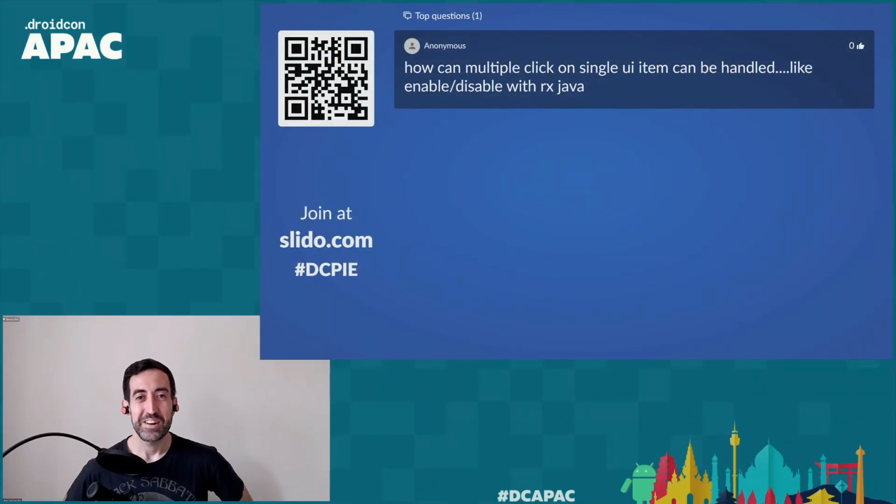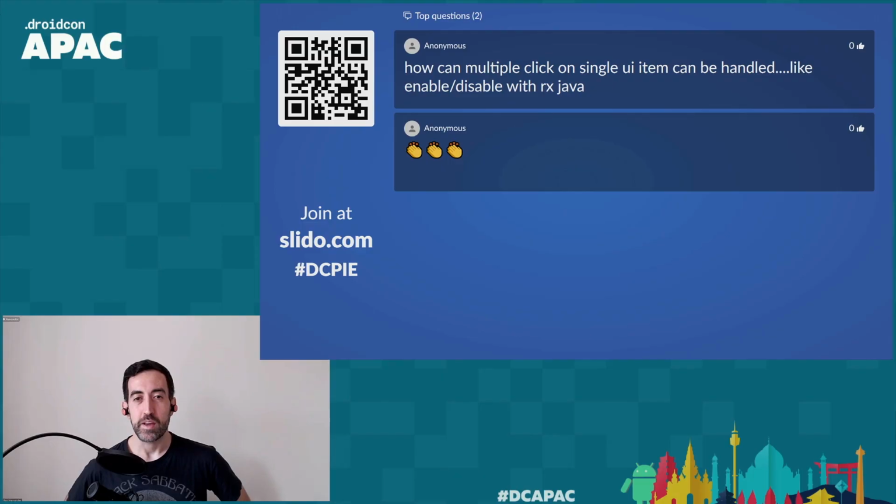Oh, okay, one more question. How can multiple clicks on a single UI item be handled, like enable, disable, with RxJava? So, okay, you mean, yeah, that relies on RxJava with this library that is used for the click. If you want to do the same with flows, I suppose you have to dig into that a bit further, because I didn't do that myself with flows.